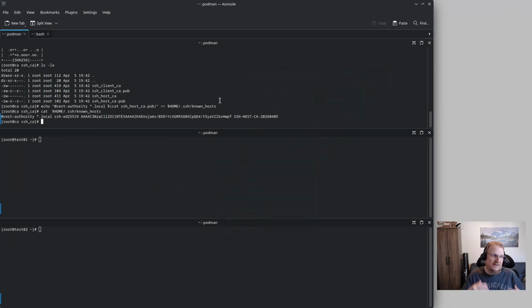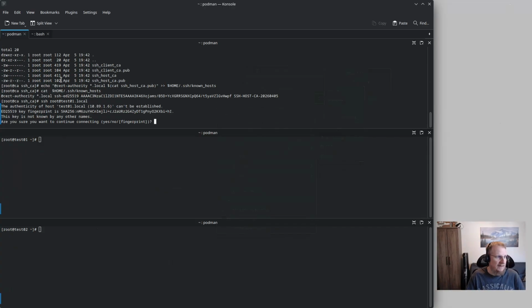So whenever I SSH to a target machine that is serving one of those certificates, I should not get the trust on first use prompt, this prompt right here. The authenticity of host cannot be established. Do you want to trust it?